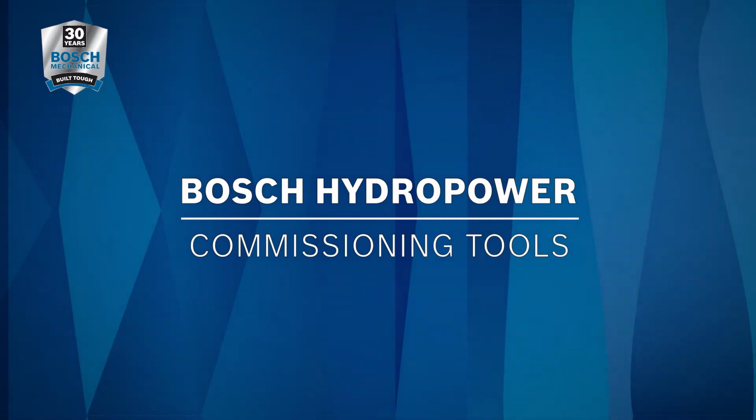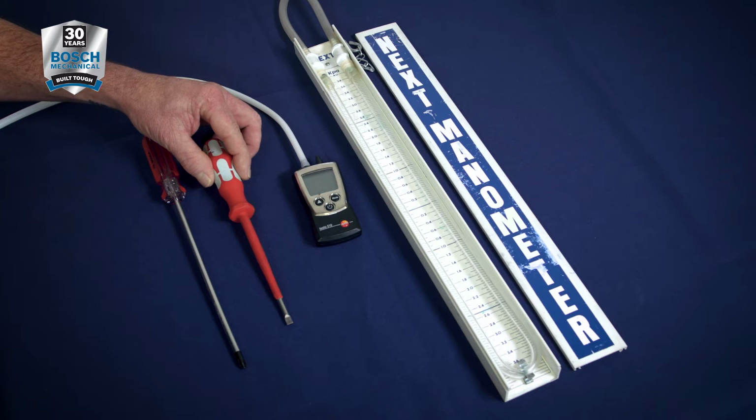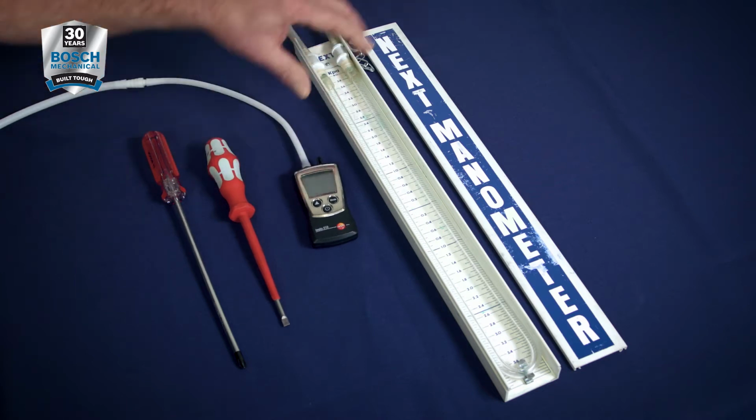So the commissioning tools that will be required are a Phillips screwdriver, a flathead screwdriver roughly about 5mm in diameter, a digital or a water manometer.